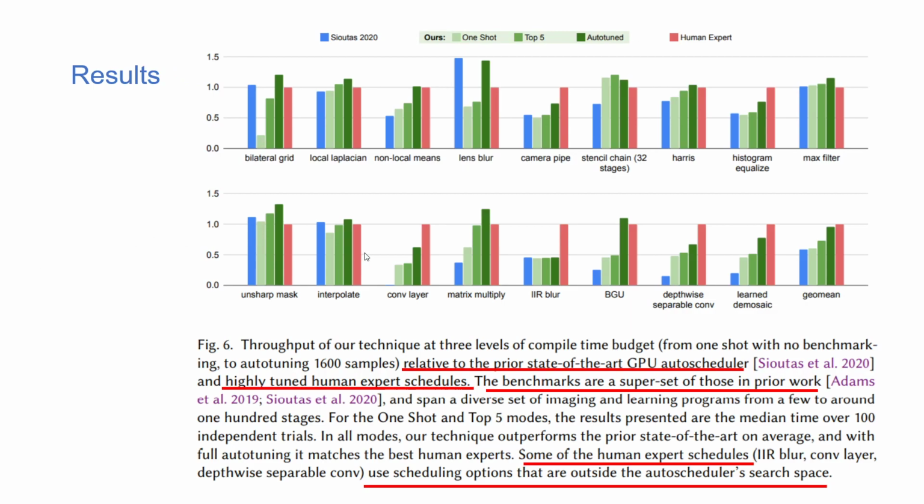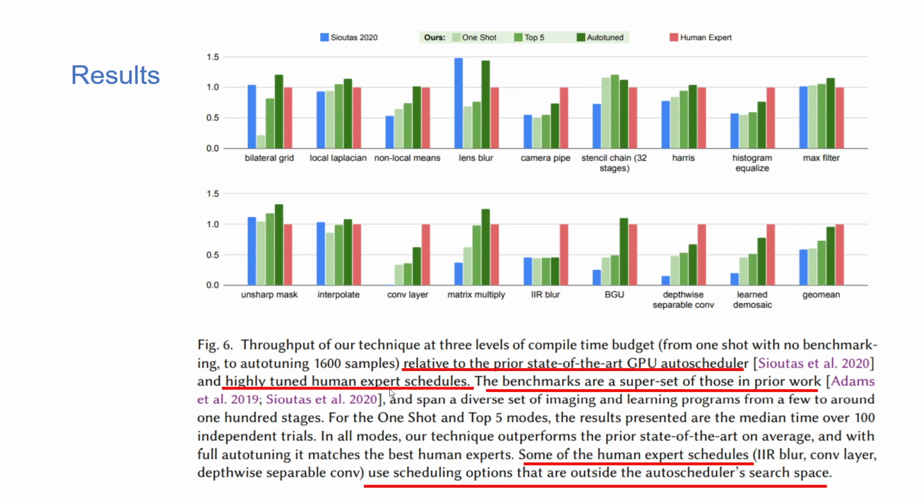These are the results in terms of effectiveness, in terms of throughput of the schedule. So as mentioned before, this is relative to the state of the art, Sioutas. So Sioutas is going to have a throughput of 1. Sioutas is the blue one. Yeah, I guess they normalize the throughput somehow. Yeah, it's not that Sioutas has 1. You can see.